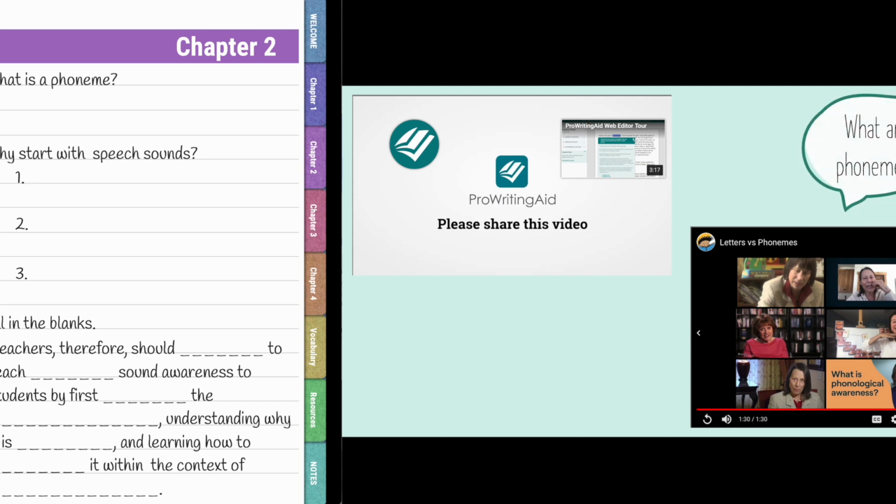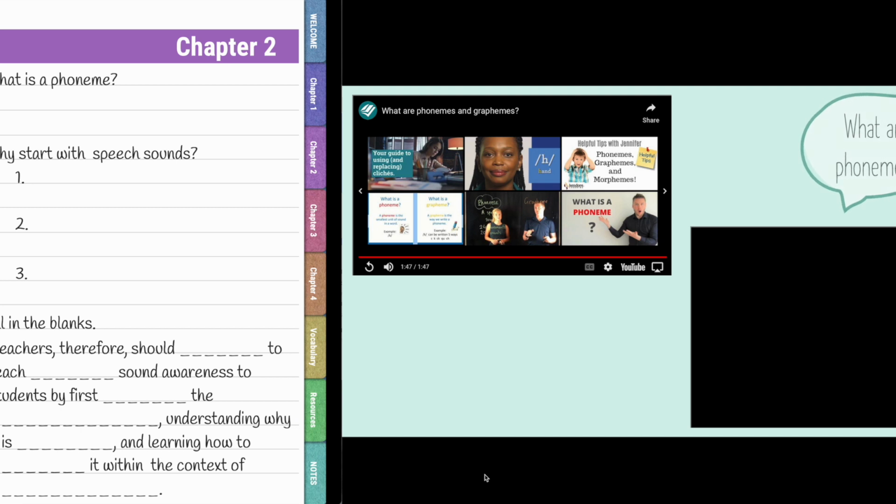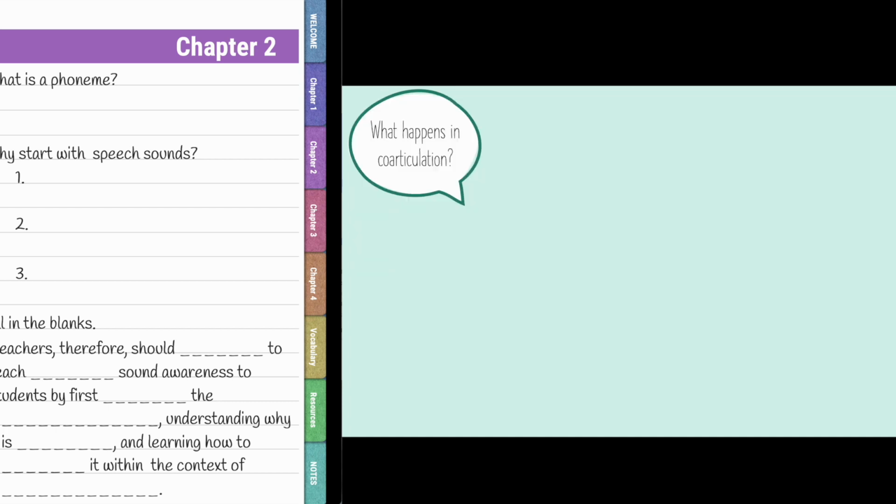All right, so hopefully that helps a little bit with what a phoneme is. Really, basically, a phoneme is just a single solitary sound in our speech. We speak in articulated phonemes, all of the phonemes squished together, so sometimes it is hard for us to pick out individual phonemes. But we do so when we move into attaching letters to them.